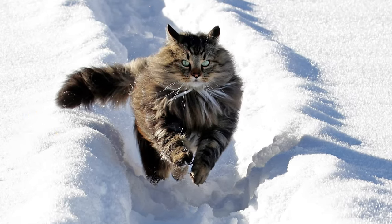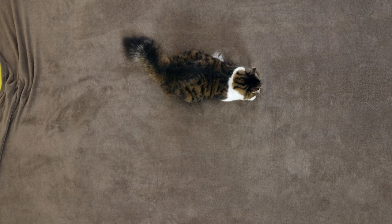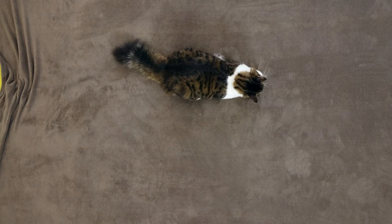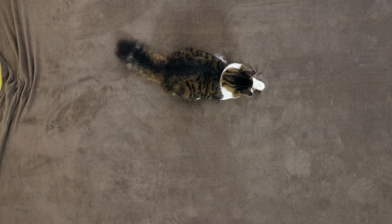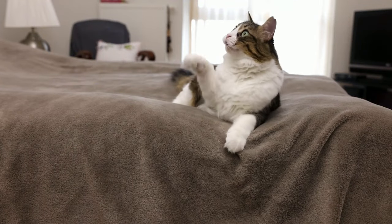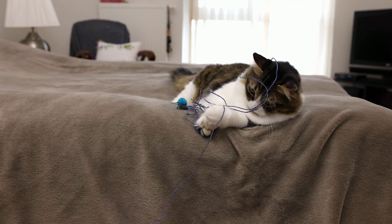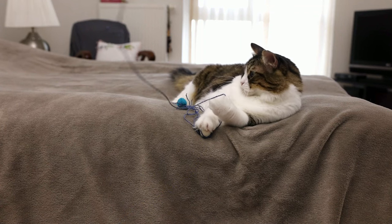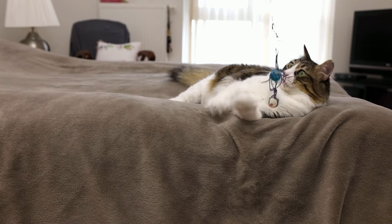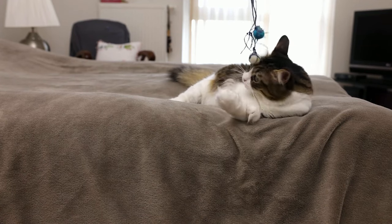They need lots of exercise. Norwegian Forest Cats enjoy playing and are playful well into adulthood, though not as obsessively active as some cats. They like to play with toys and be given the opportunity to play freely on their own terms. It's not surprising that this large and athletic cat is a climber. This little guy has a tendency to climb to the top of furniture and things around your home. Unlike some curious cats, he isn't afraid of heights. The Norwegian Forest Cat also has no problem fishing in a body of water, so keep your koi pond and aquarium well away. Although they enjoy being outdoors, they also like being in the safety of home.